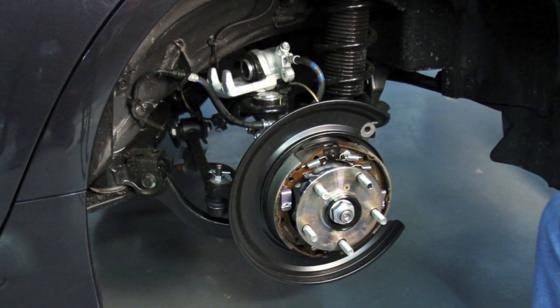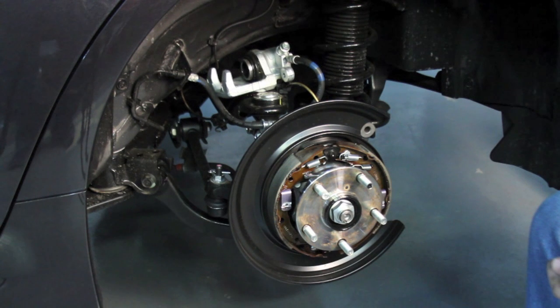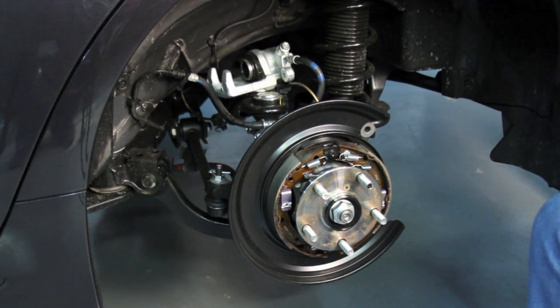We've also removed the rear brake rotors and caliper, and you can see what the e-brake looks like in the hub as well. For the rear suspension, it's very similar to the BRZ with the design of the control arms, the positioning of the trailing links, and the size of the rear subframe bushings. So it's not the same as the previous year's rear suspension, but the geometry and overall design is similar.